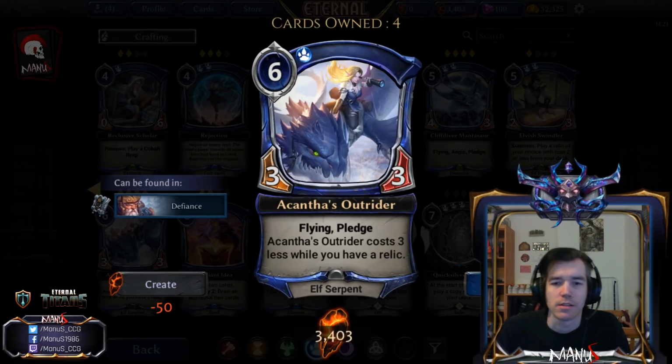Next we have Akanta's Outrider. It's a 6-cost 3/3 flying with Pledge. It's pretty overcosted, but it costs 3 less while you have a relic. So here we are back to the relic synergies in Limited. This is a huge payoff. Like, a 6-cost 3/3 obviously is not very good.